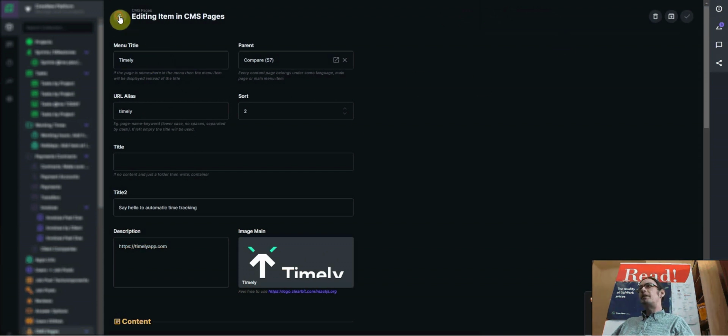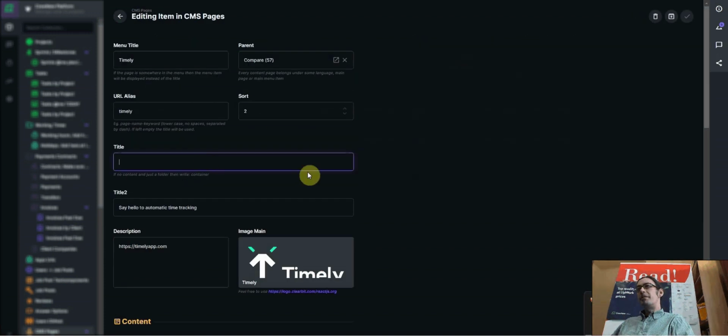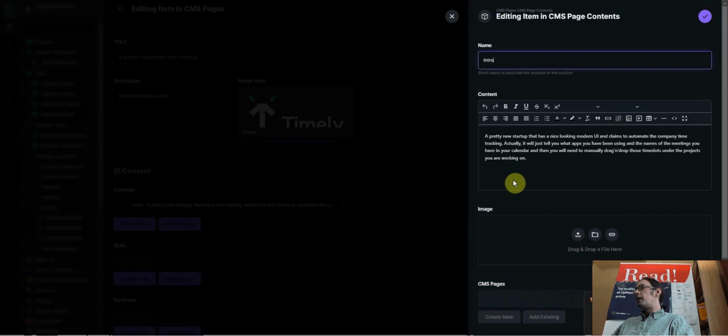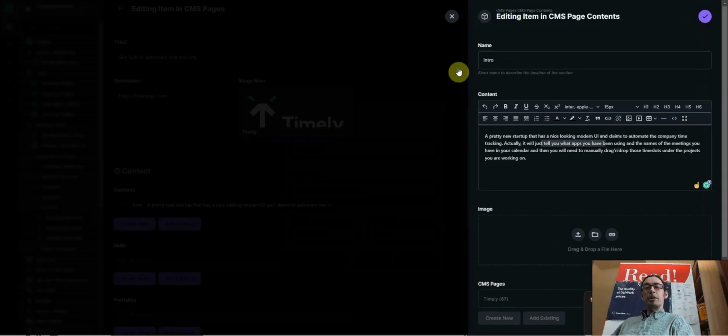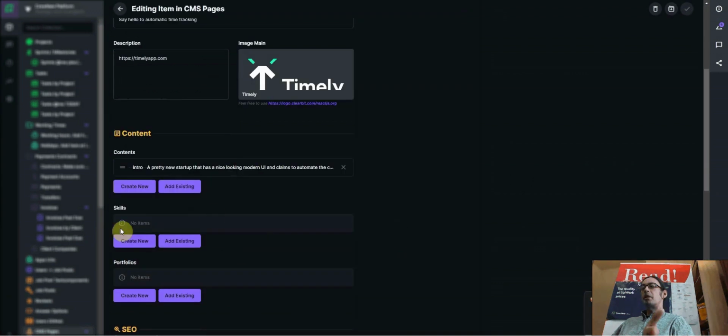You have different access rights. You see who has been working on it lately. Different people have different access rights. Everything that can be edited is in a separate field. You have different content areas. Content areas can be simple, or they can be what-you-see-is-what-you-get, this rich editor where you can easily add links to other pages. You can include images inside text. There's a lot of functionality that modern content management systems have. And you can have, of course, custom functionality.